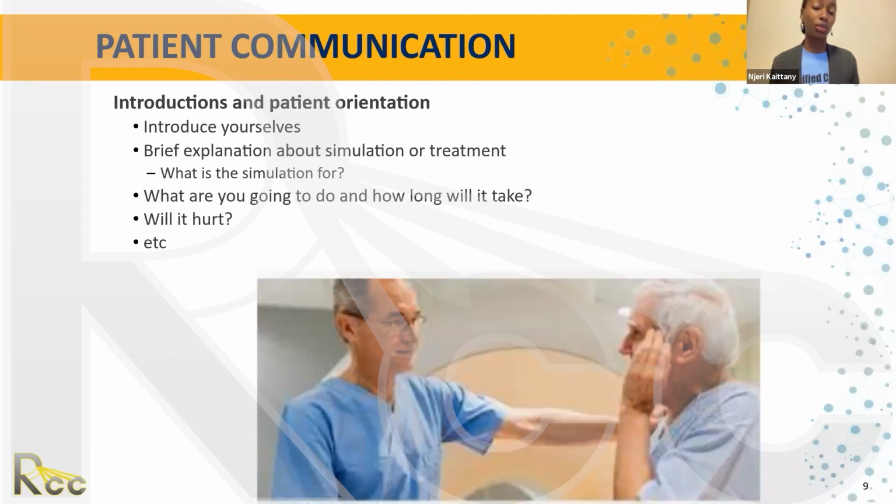Tell them what you're going to do. How is it going to feel? So a lot of times when they come for simulation, I'll touch on simulation, then of course treatment, but with simulation, once I introduce myself, I'll tell them we're going to be using these devices to immobilize you. We're going to take a series of CT scans. This is going to take about 15, 20 minutes, possibly 30 or 40 minutes, depending, of course, on what we're simulating for. Again, let them know what you're doing every step of the way. They have no idea what you're doing. And let them know how long it's going to take.